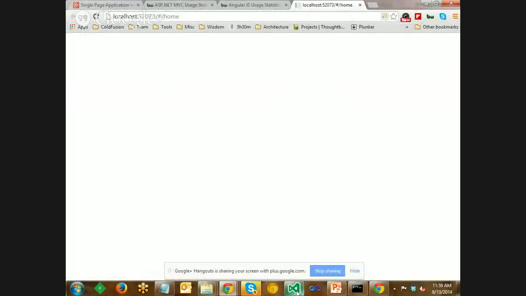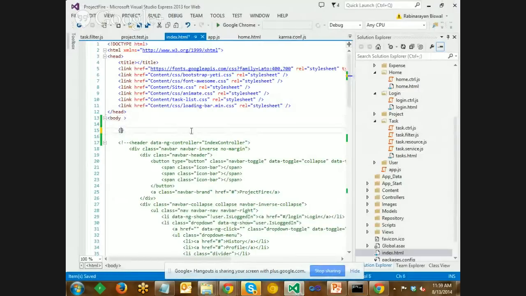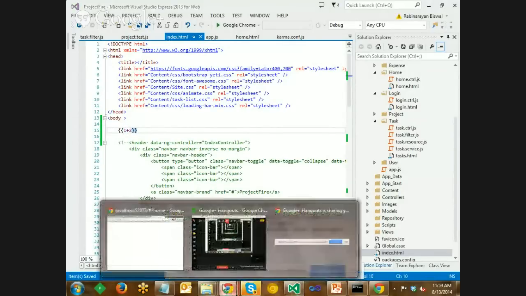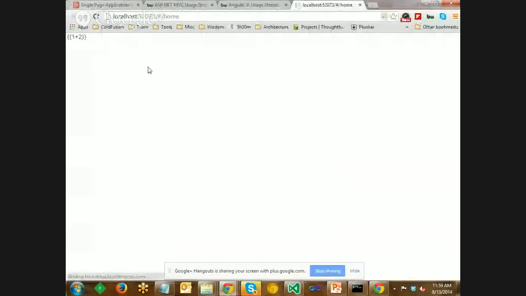All right. Now I'll start with the first Angular concept. It's the directive. So these double curly braces that you add are also a directive. I'll write 1 plus 2. So what will be shown in the browser? What do you think? 3. Okay, it's 1 plus 2, right? Why is that? Because it's a string. Whatever I write, like hello world, it will show hello world.